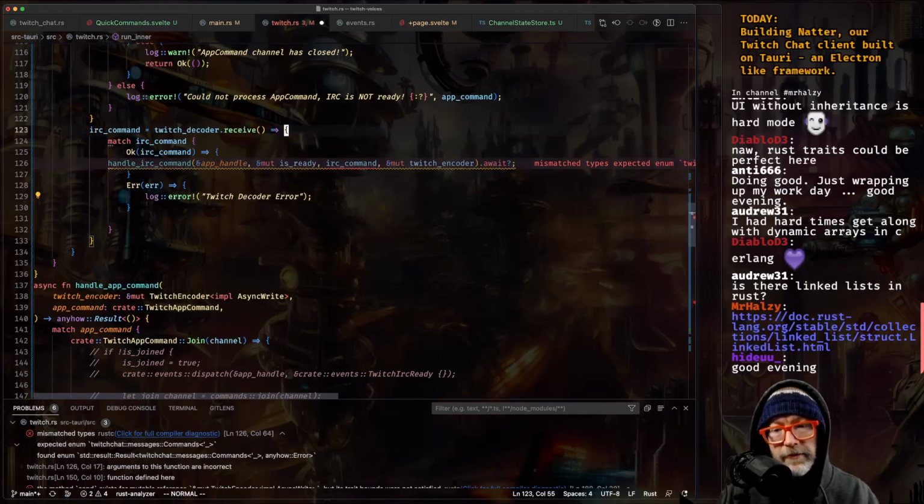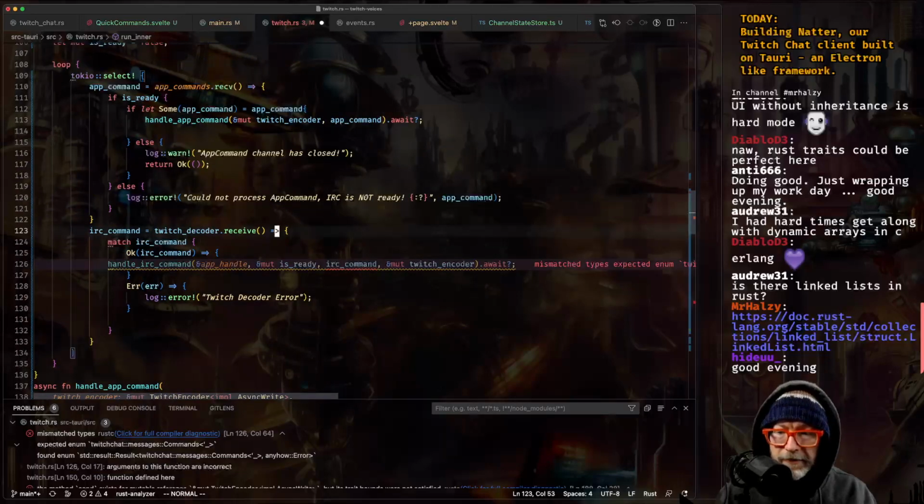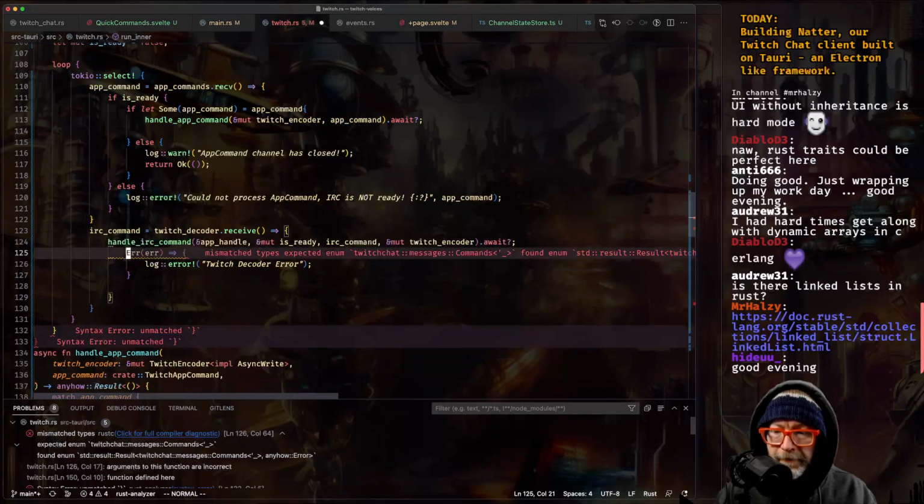Oh. No, we have a logger somewhere else. We just want to raise that. Let's do this differently.